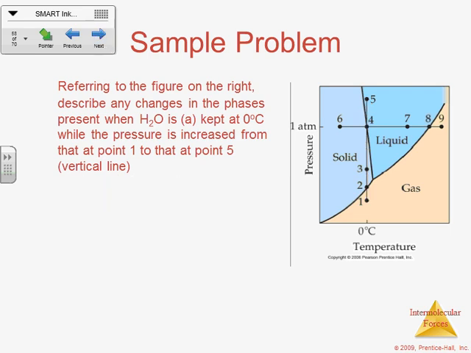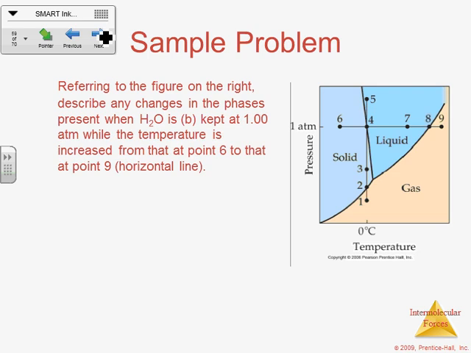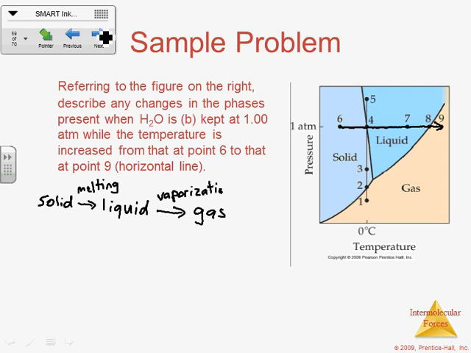And then the next one here, we're going to go the other direction, horizontal, from 6 to 9, and we want to describe the phase changes that take place as the temperature is changing. So first thing it's going to do is go from a solid to a liquid. So that's going to be melting. And then it's going to change from a liquid to a gas. Now this is more straightforward. This is the more normal process. We don't think about changing the pressure as much as we think about changing the temperature of these things, but that's what's going to happen when you increase the temperature of water. And we kind of knew that already. It goes from a solid to a liquid to a gas.